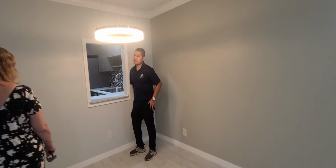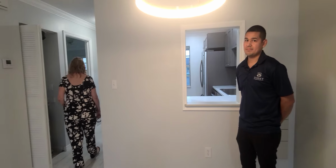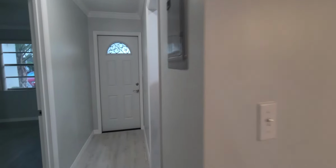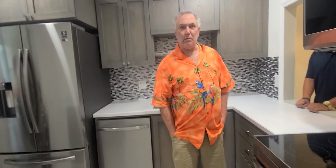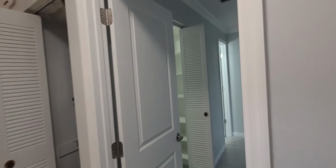Good place. What are they asking for it? We are asking for $189,99. Did the appliances go? They're staying with the sale of the home. Usually in Florida, appliances stay. No furniture, but appliances stay. So it's nice and ready. Brand new appliances, all brand new. Dishwasher, garbage disposal. Nice. AC 1 year old and water heater as well. Yeah. Oh, really? Yeah. So that's a big plus.